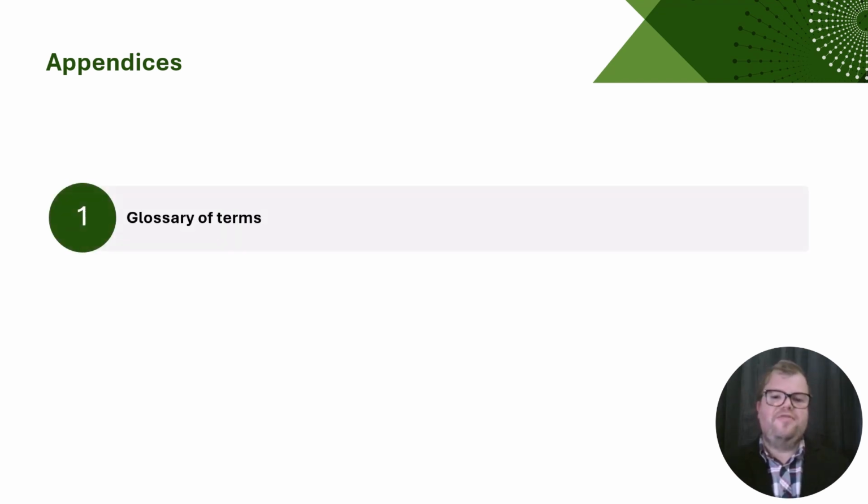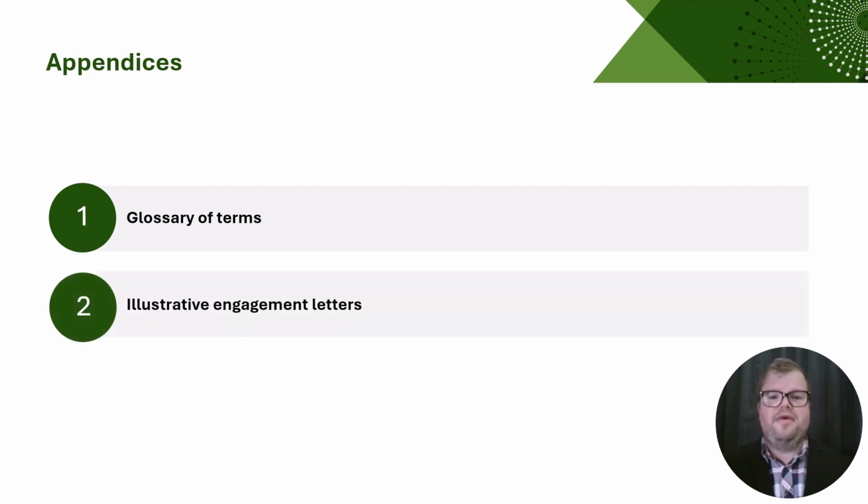At the end of the standard are various appendices, starting off with the glossary of terms at Appendix 1. And this contains a list of terms and their definitions for the purpose of the ISA for LCE. Now if you use our standards navigator, the definitions will automatically appear when you click on the defined word. In Appendix 2 we have illustrative engagement letters. Now there's two. One is for the audit of general purpose financial statements, and the other is to be used when the auditor uses Part 11 to audit service performance information alongside the audit of financial statements.